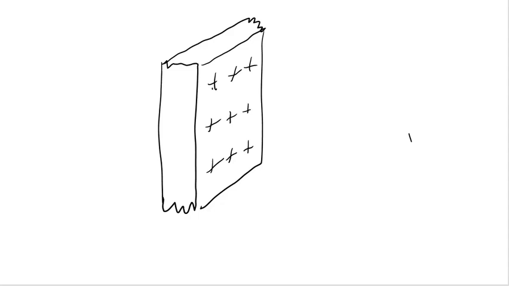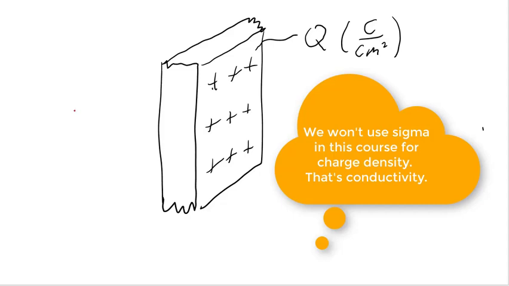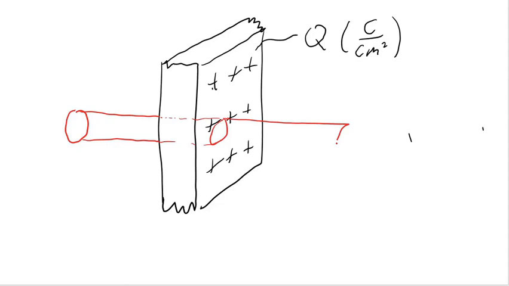But a more reasonable question is, what is the charge density? The coulombs per area, we'll use square centimeters. Coulombs per square centimeters, big Q will be the charge density. Now I'm going to draw an imaginary cylinder that is perpendicular to the wall and passes through it. So perpendicular and penetrates.